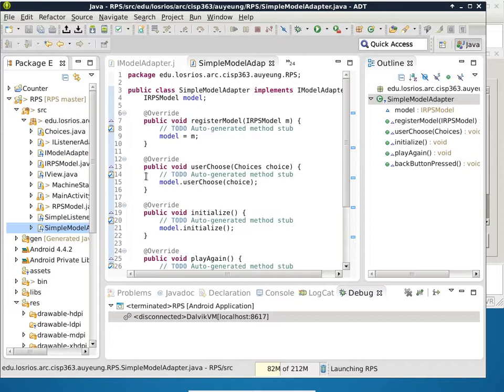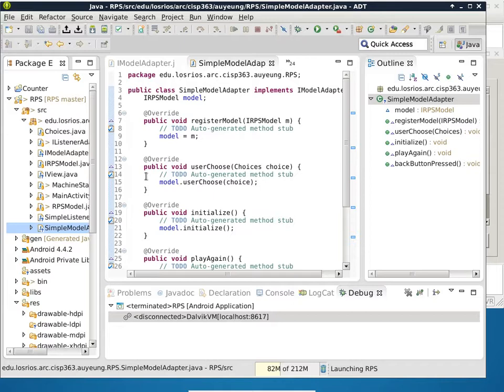If there's anything significant enough to trigger an internal state change, it has to notify and say, okay, I got a state change here. Somebody needs to know about it. But the way it lets people know about it is not to go directly to the view and say, hey, update this particular text view to something else. The way it does it is to say, okay, who's my broker? My broker is listener adapter. Okay, good. Listener adapter, let me tell you what. I have a state change. Let people know about this state change.